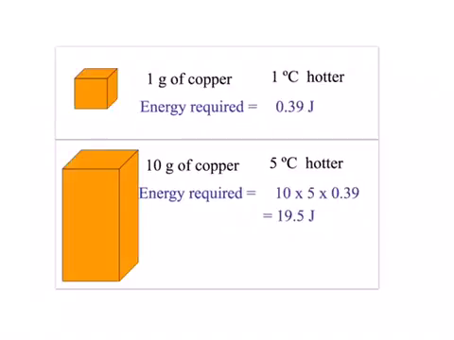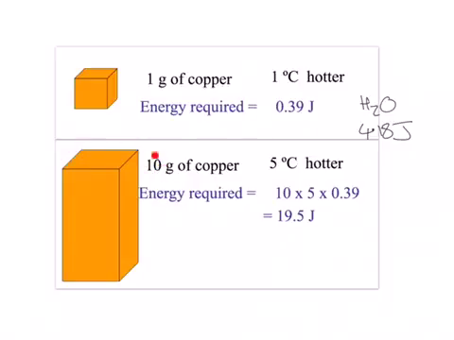Now, different substances have different specific heat capacities. If we look in this example, copper being heated by 1 degree centigrade requires 0.39 joules of energy. Remember, in the case of water, H2O, this was not 0.39 but 4.18 joules of energy. So we can clearly see here that there's a significant difference between heating water by 1 degree and heating copper by 1 degree. So the specific heat capacity of copper is 0.39 joules, for water is 4.18 joules.